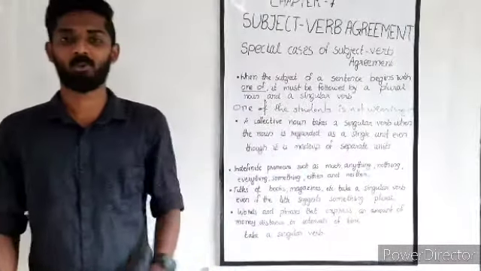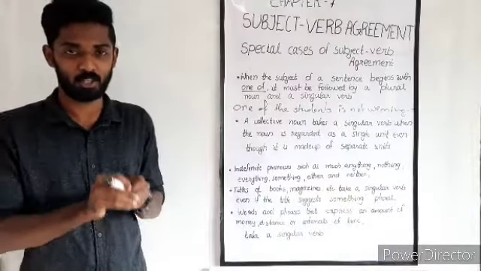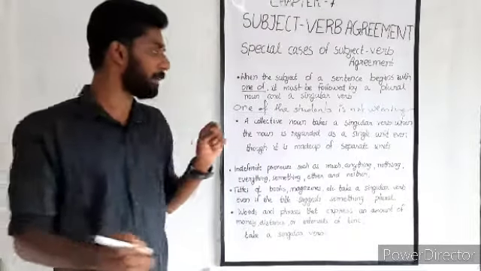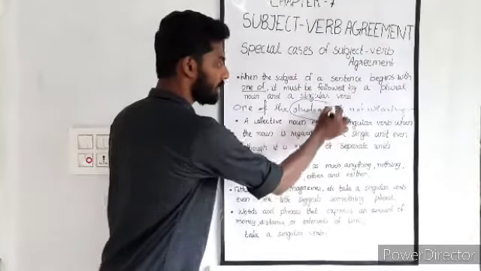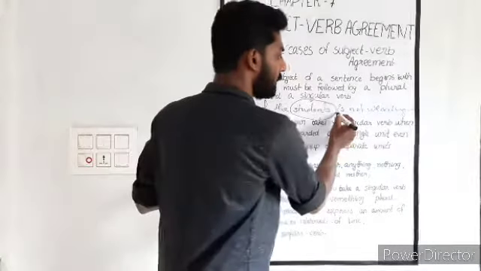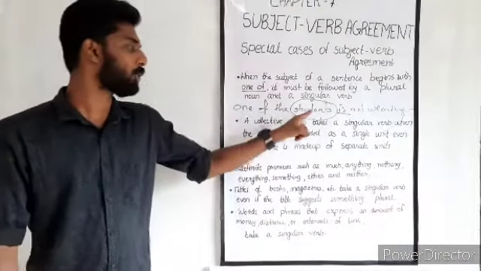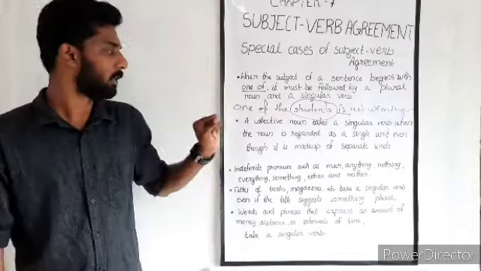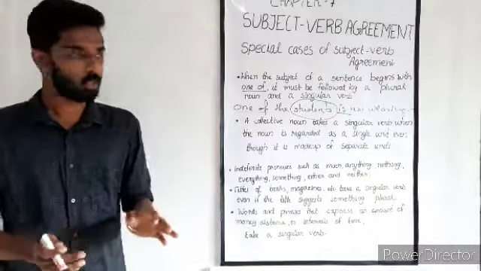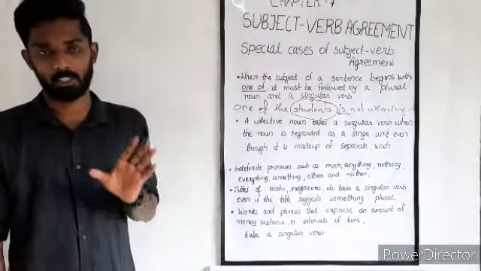Since we don't have the place to write, we are not writing. But the important thing we have to know is the use of one of. Though we are speaking about a plural subject, since we have used the word one of, we have to use a singular verb form in the sentence, because there are many students, but we are speaking about a particular student, a single student from the group. So we are supposed to use the word is in the sentence. I think it is clear to you.